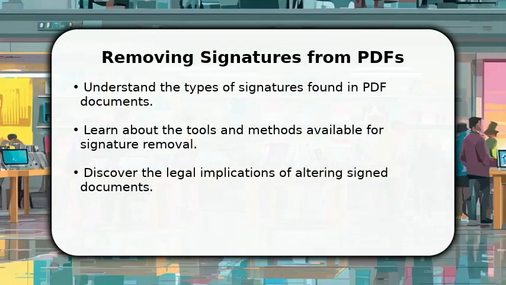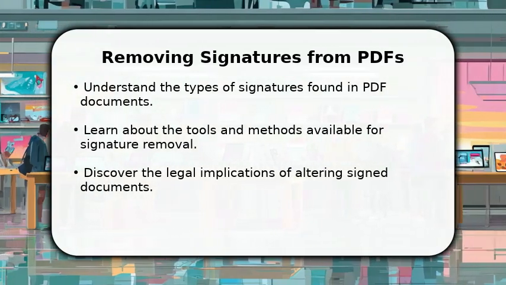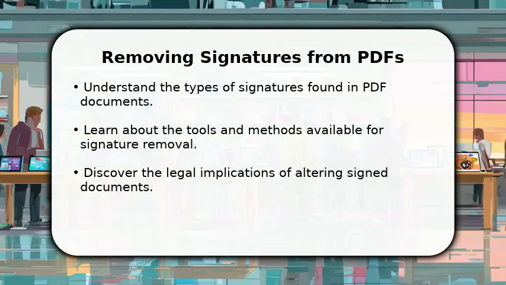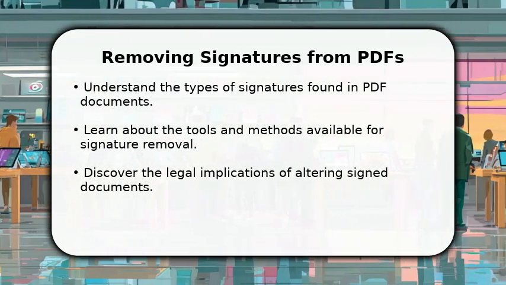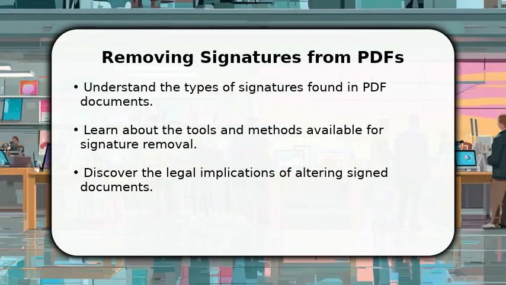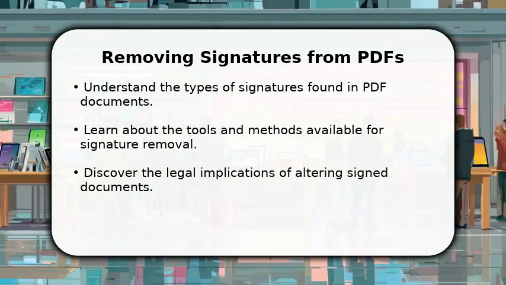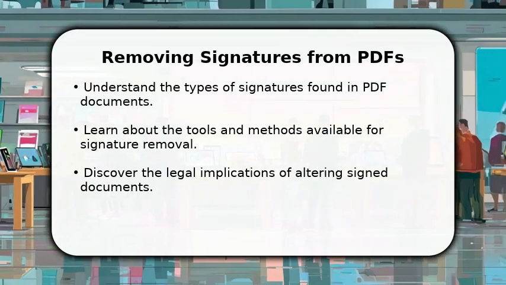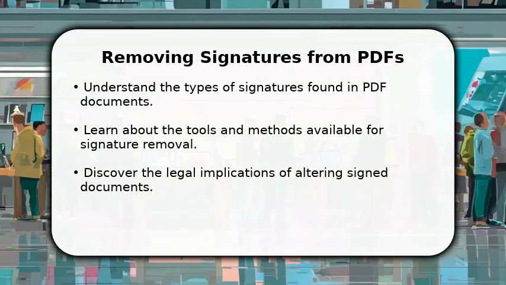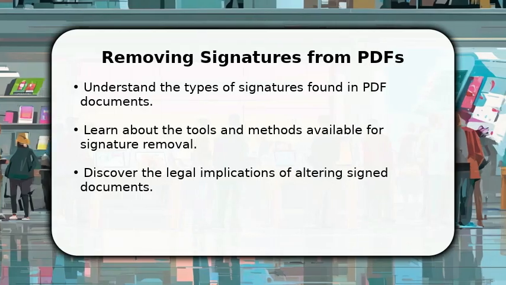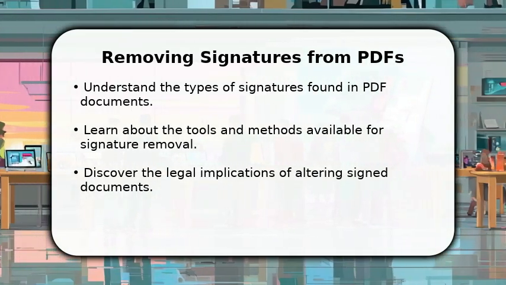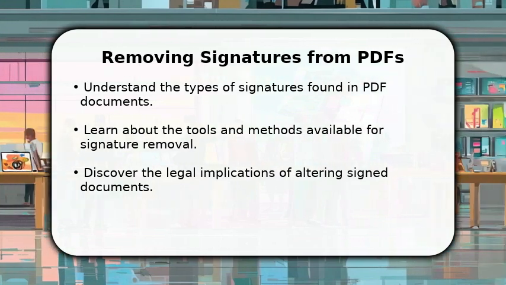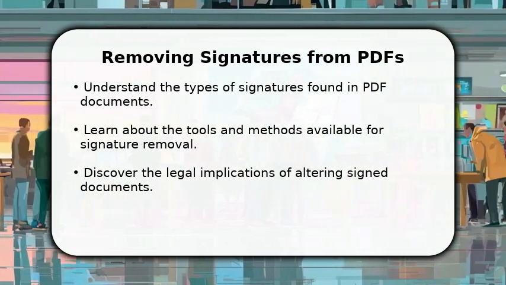Enjoy the video. In this video, I will explain how to remove a signature from a PDF file. We will cover different types of signatures, from digital to image-based, and the methods you can use for each. It's crucial to understand the implications of altering signed documents, so we'll also touch upon the legal and ethical aspects. This guide aims to provide clear, actionable steps for managing signatures in your PDF documents effectively and responsibly.